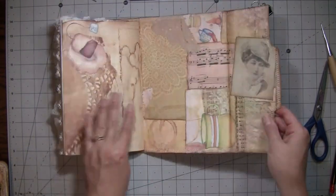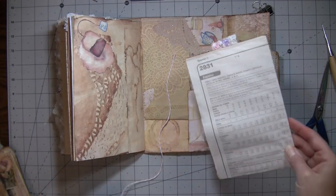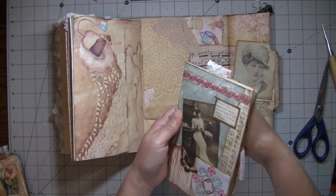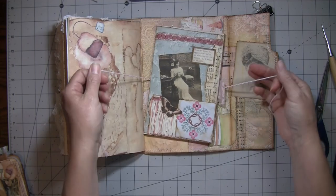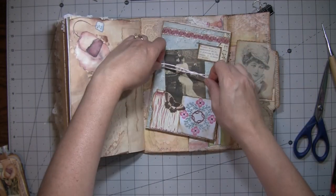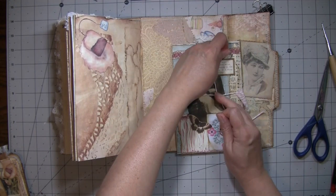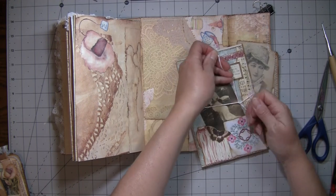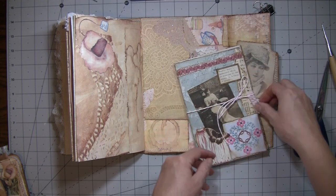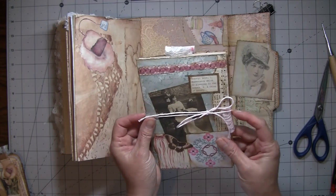We need to put in our pocket back here. This one that we made together with the sewing instructions. And I just had tied this little string around here so it'll get glued down to the back. It's just some baker's twine in pink. Oh my goodness, this is always a challenge for me. Okay. And that'll probably be easier to do once it's glued. So I just need to kind of figure out where I want it.